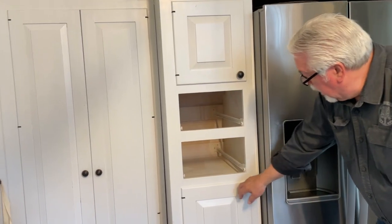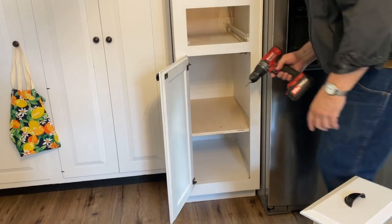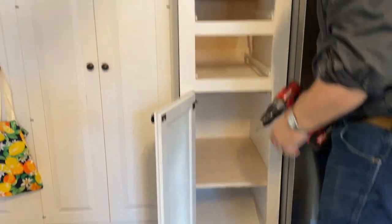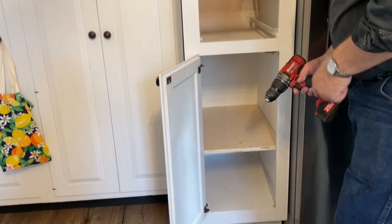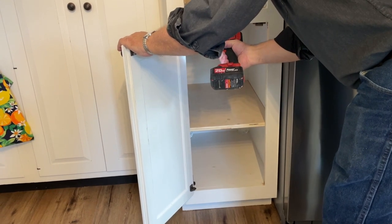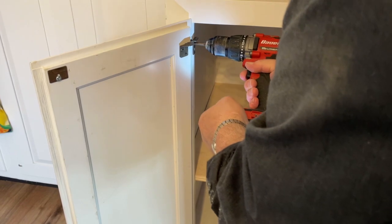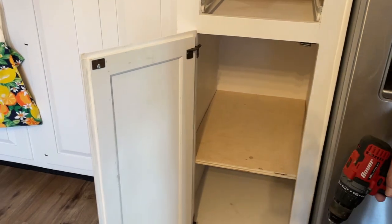We'll take the drawer guides out. Next thing we'll do is remove the doors. We're saving the doors because we're going to reuse the hinges in order to match the rest of the hinges. It's this old dado style hinge. They still use them, but not very often because now we have soft close pocket hinges. But we're going to reuse these so that it matches the rest of the way through the kitchen. They just screw to the inside of the face frame, like this. We'll save all our screws and our hinges.